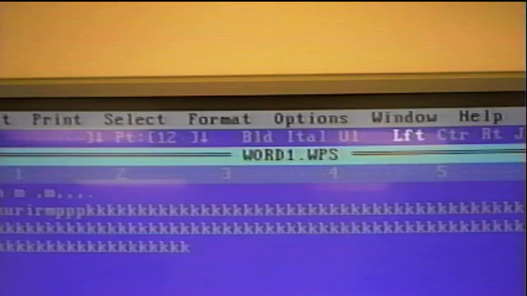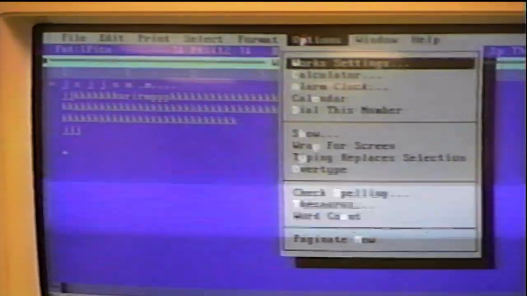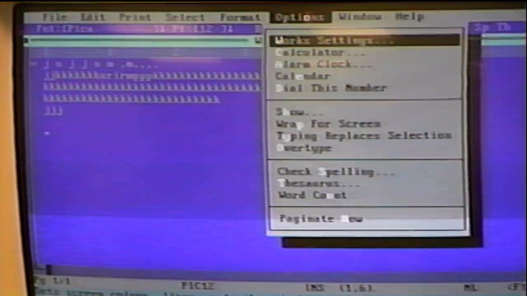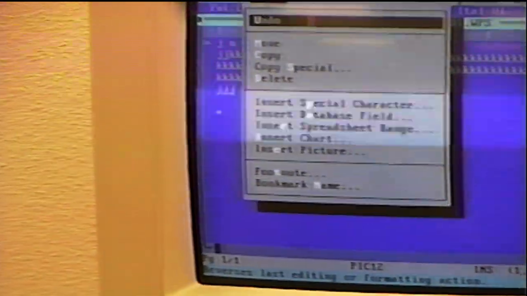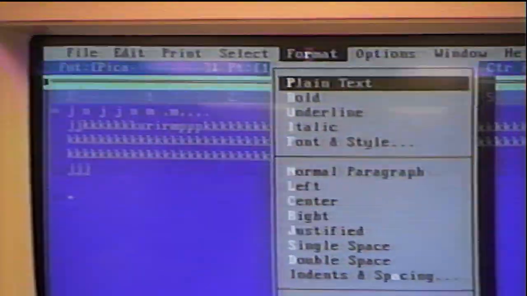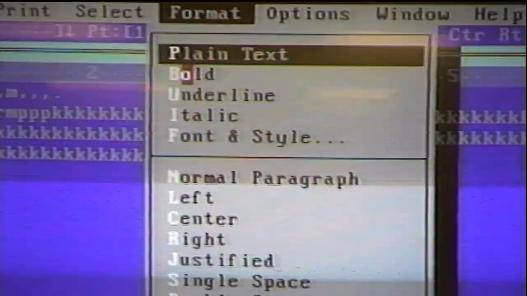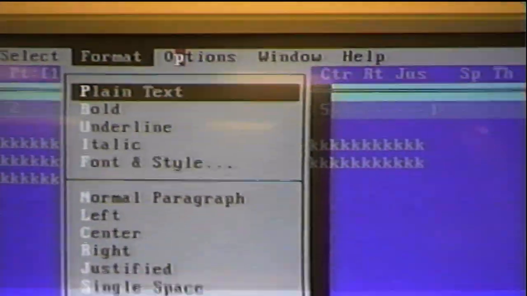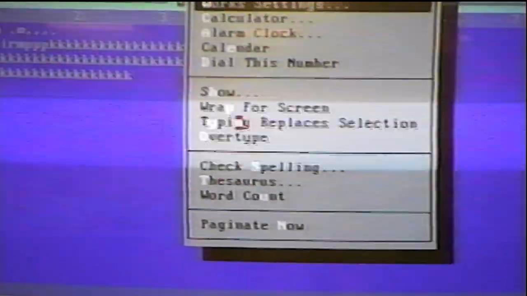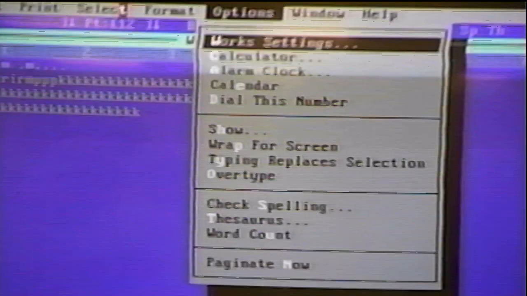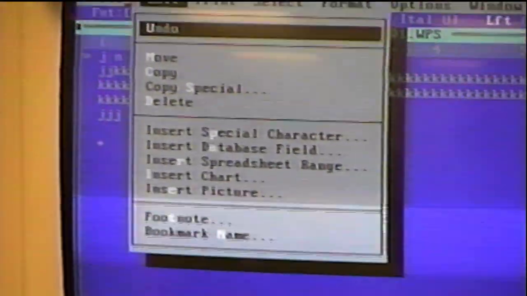Okay, let's see. Format. Nope. Options. Nope. Edit. We still don't have a column. Only thing it amounts to is using tabs, and that'd be it. Just use your tabs, and I'm still not concerned about that. We'll just go ahead and do it the way we did last time, and that's just make them count and set up tabs all the way across for the correct column spacing, because you just don't have it on here.